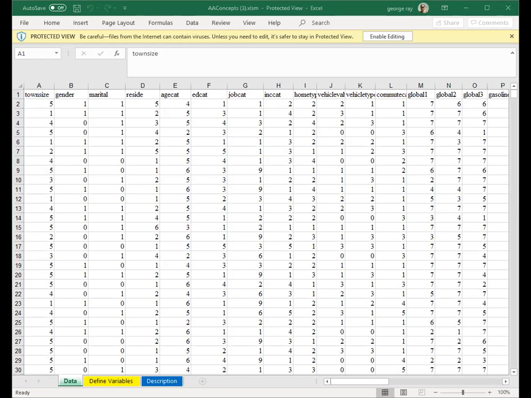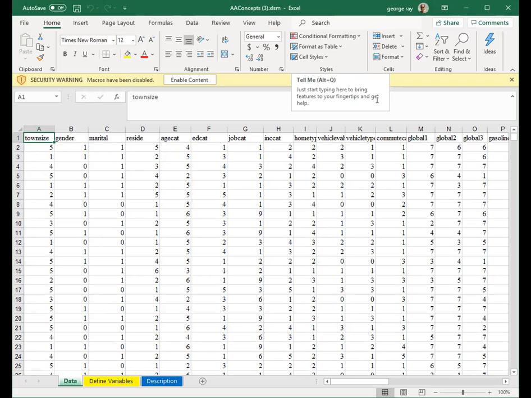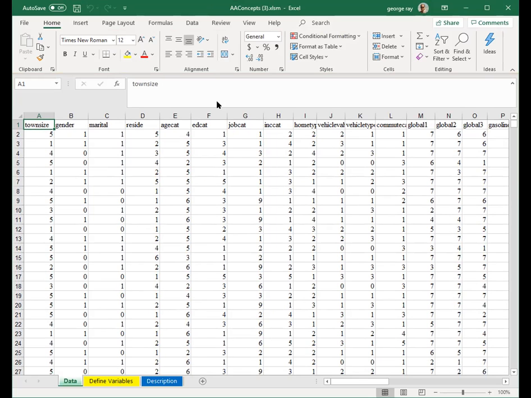I'll close my browser. So the first thing I'm going to do is enable editing. And next it tells me that I have macros, but they've been disabled. So I'm going to enable the macros. And this is going to enable the Excel Data Analyst add-in for Windows users only.